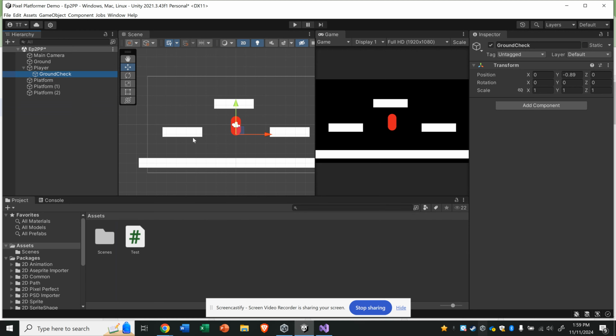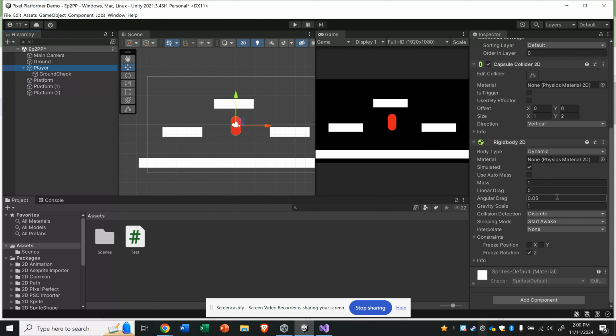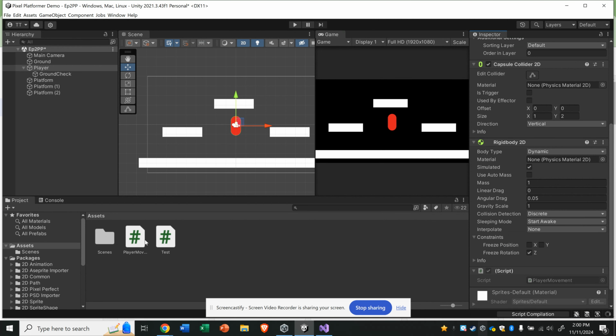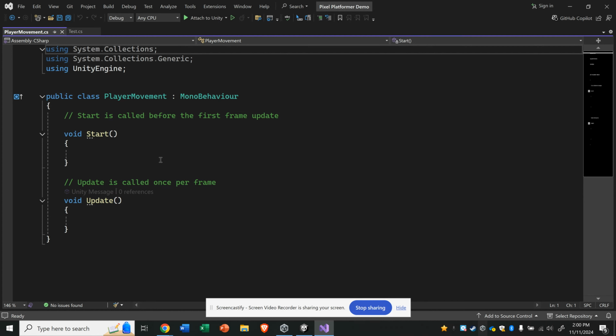And so let's put our code now on our player. So back to our player here. We haven't changed anything so far. We're going to add a C# script here. We're going to call this player movement. Okay, we're going to add and create, and we're going to open this up. Initially in this video, we're just going to be setting up moving left and right and the ability to jump with this ground check implemented.